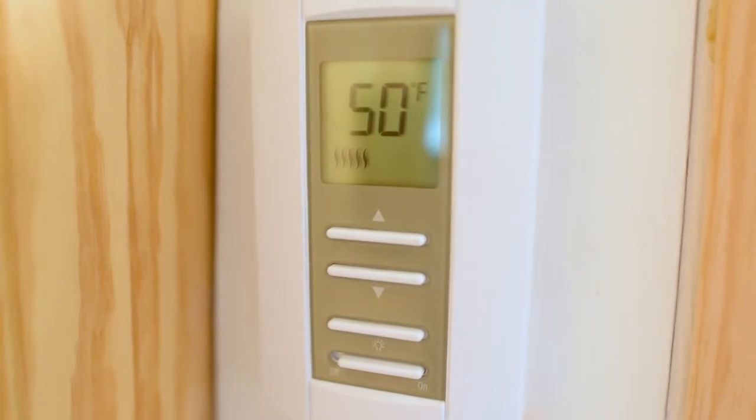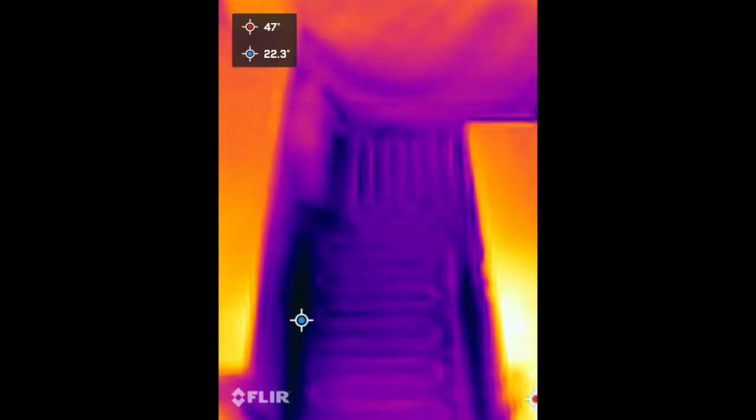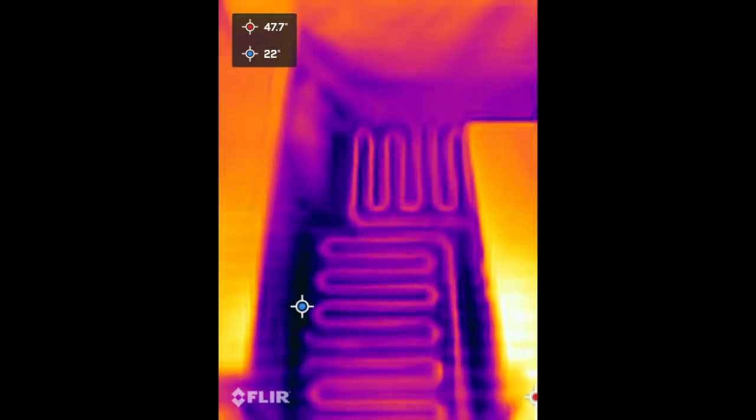I do have one other trick to try and heat the van, and that's radiant heat flooring. I got two radiant heat floor mats underneath where the kitchen area is. All you have to do is set the thermostat to 5 bacon. Combined, the mats only draw 100 watts, so we're not talking hot floors — but not-freezing floors are awesome when you're making breakfast or just hanging out on a cold day. Even in summer camping, having the floors be 20 or 30 degrees above ambient makes it feel warmer in the van even if it's not. I love them, but they definitely do not heat up the van.